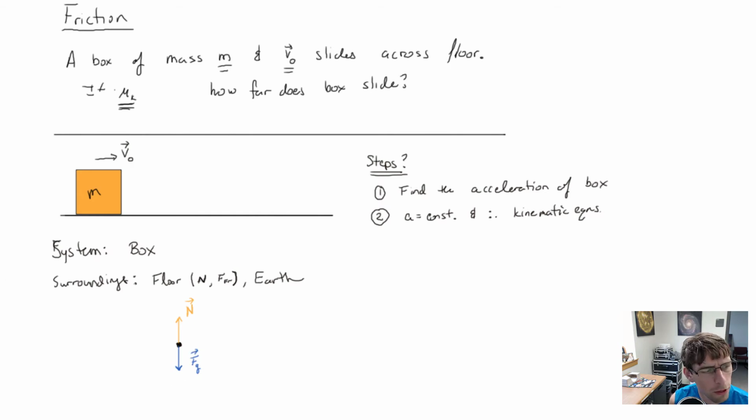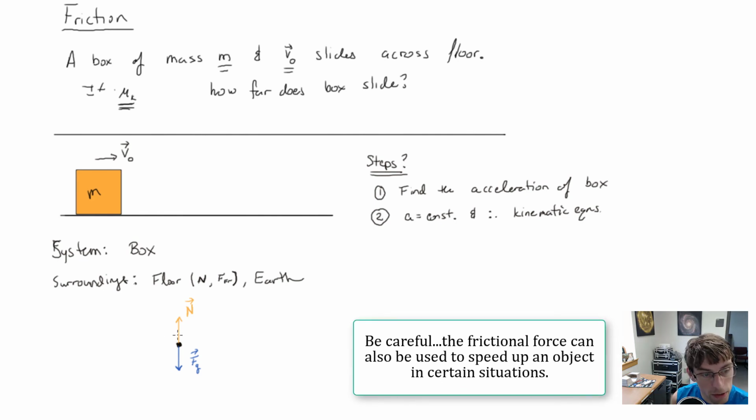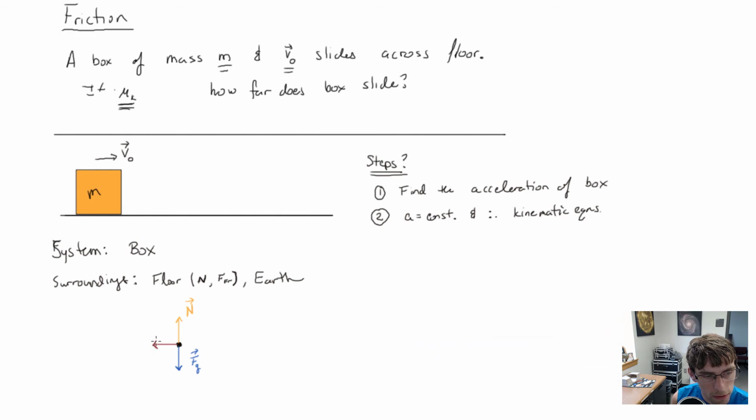And what's the third force? What third force do we have? And which direction is it? We have the frictional force. Now that one's a little bit tougher to figure out, but because the box is sliding to the right, the frictional force is going to be to the left. You know that as the box slides, it must slow down. That means that there's a force acting on it in the opposite direction. So the frictional force will be going this way, to the left. F_fr.